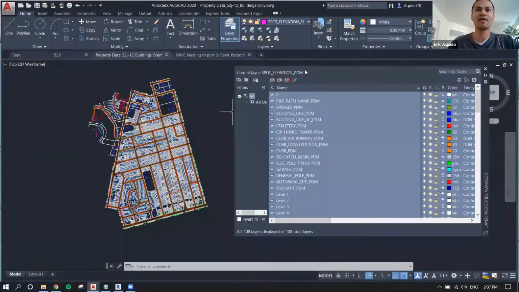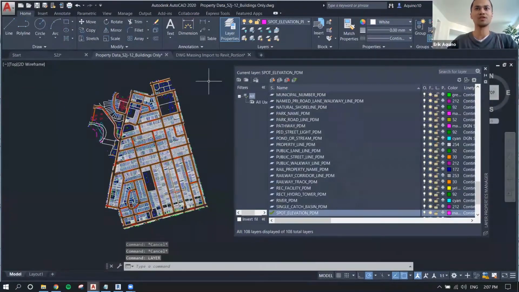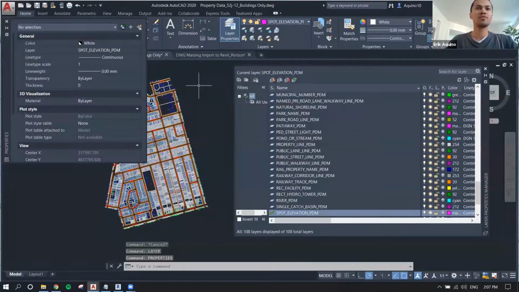We have our layers panel over here, which you can access by typing layer. Don't select anything or click anything, type layer, and this should pop up. And you'll also want your properties tab, so that as well is typable into the command line. And here we can see all the properties related to the information that we've hovered over or selected.